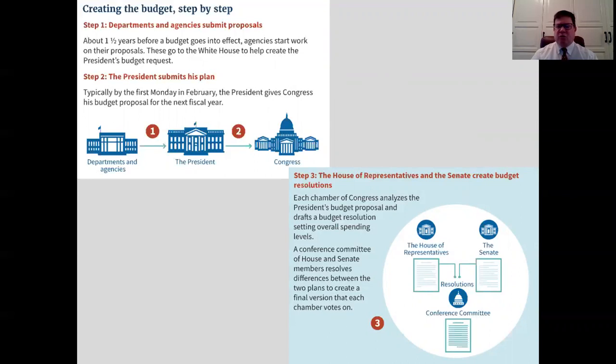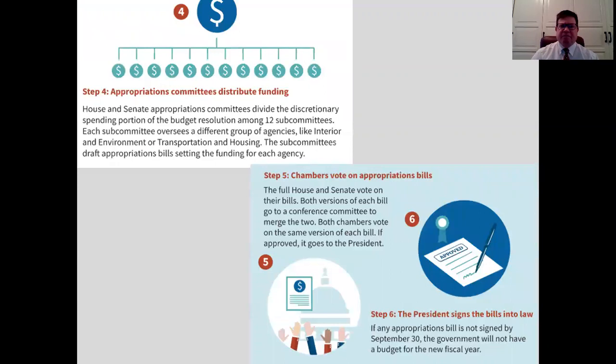It is under no obligation whatsoever to even heed any of that budget, obviously, except for those things that are mandatory spending. Since 1974, in order to have a more rationalized process, both the House and the Senate have to pass what's called a budget resolution, which should be done around mid-April. And basically, this is an overall spending blueprint for the coming year. And that helps the various committees work on how much they think they're going to be spending.